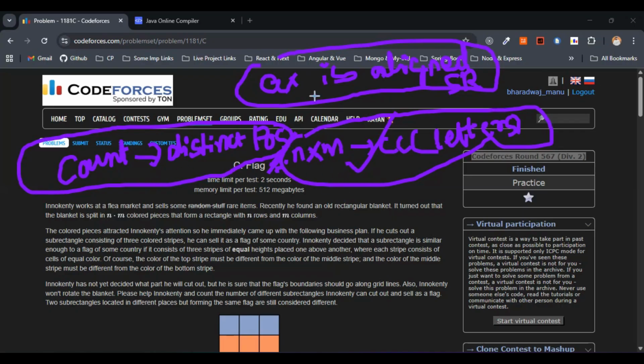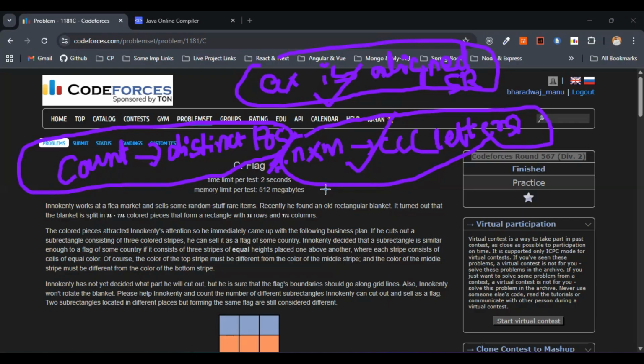This is nothing but three horizontal stripes stacked, equal height c, each stripe one uniform color, and finally adjacent stripes different colors. These are the four points that we need to keep in mind when I say count axis aligned subrectangles that form a flag.